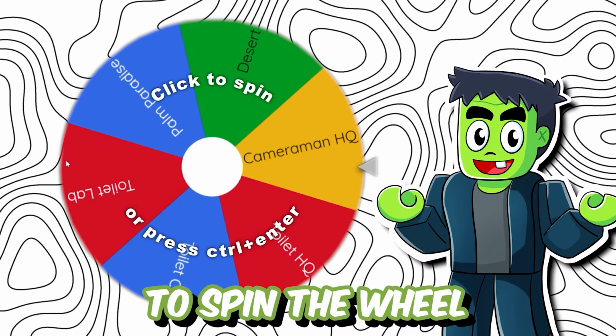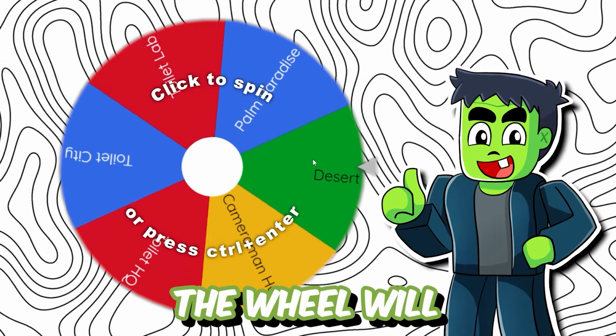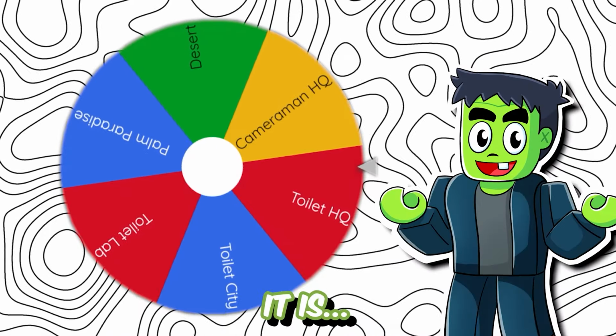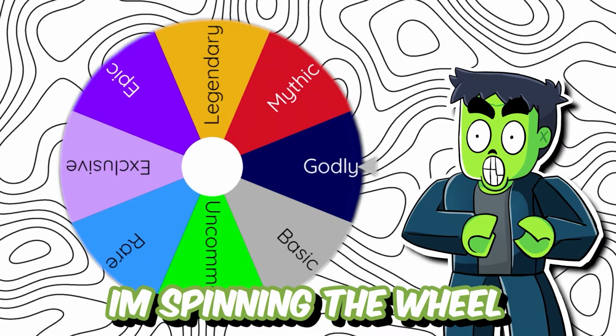It's time to spin the wheel. Which map are we going to play today? Well, the wheel will decide. Let's do this. Don't give us Toilet Lab. It's the hardest one. Toilet HQ it is. Let's go. Now let's spin the second wheel. All right, I'm spinning the wheel, Gums.